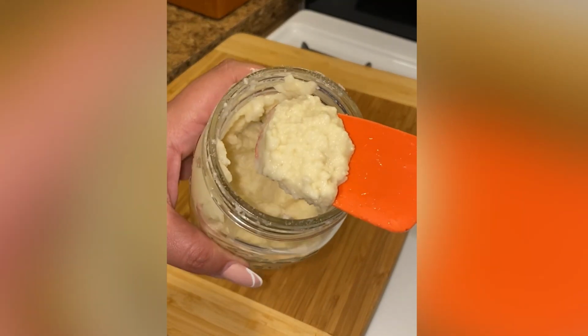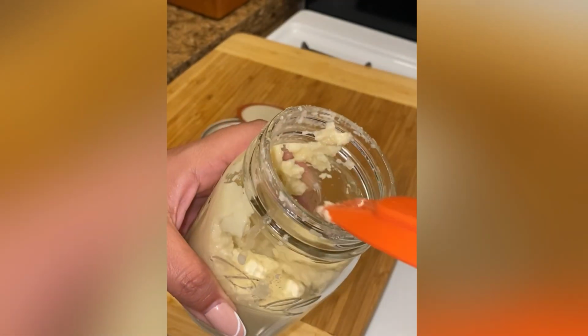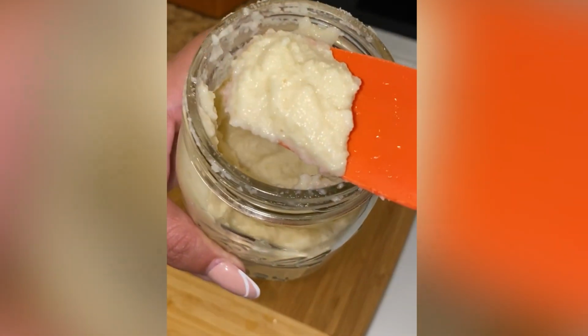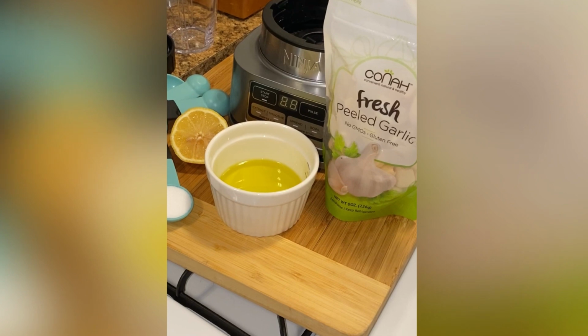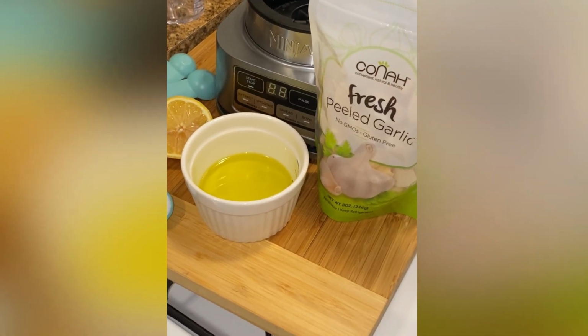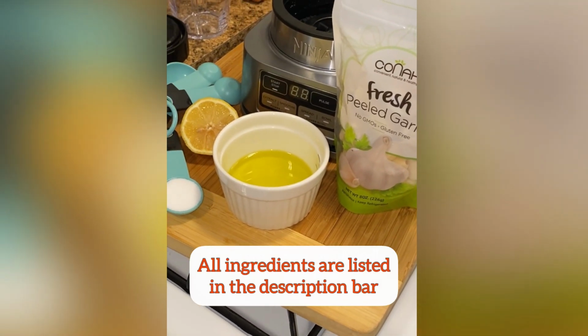Hello cousins, let me show you how I made this super easy garlic paste using 4 ingredients that you probably already have in your kitchen. All I used was a cup and a half of pre-peeled garlic that I purchased at the supermarket. If you like peeling garlic yourself, you can go right ahead and do that instead.